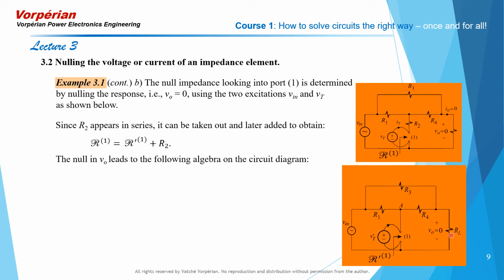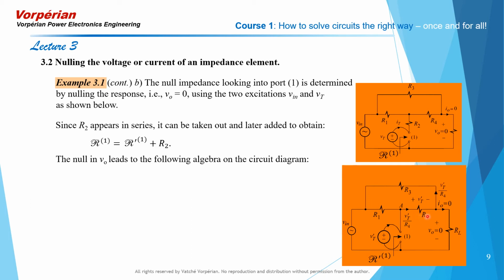V0 has been nulled. So now that it has been nulled, what follows? It follows that the current through it goes through 0. When the current through this branch goes through 0, and the voltage at the same time is collapsed to 0, then the applied voltage V prime t at this point appears directly across R4, and obviously it will start a current through it given by V prime t divided by R4, Ohm's law.